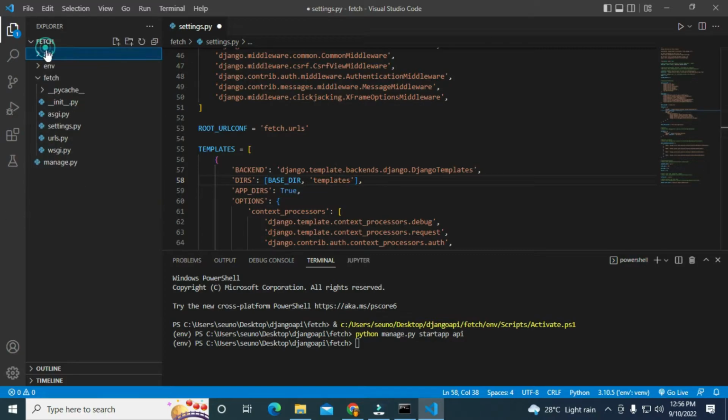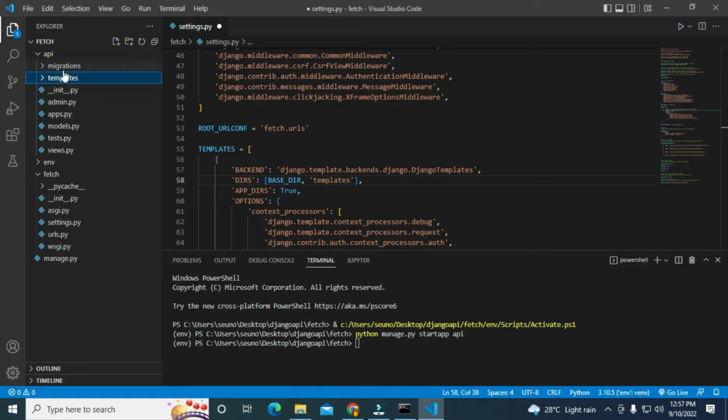So I'm going to come to API and create a folder called templates. In the templates folder, I'm going to create an HTML file called home.html, which I'm still going to show you how to pass information into.